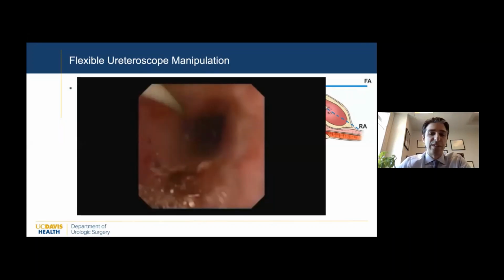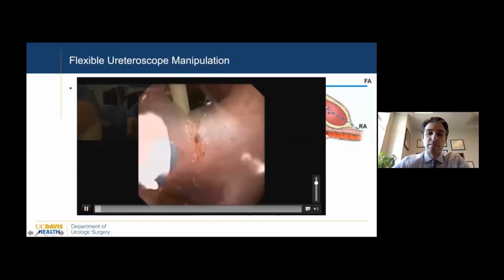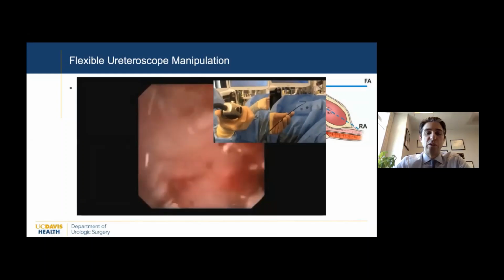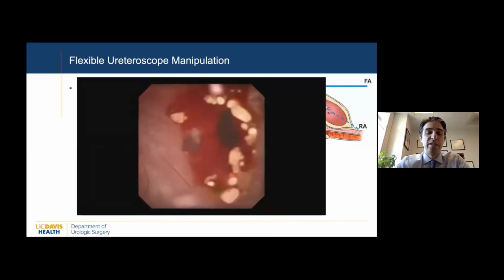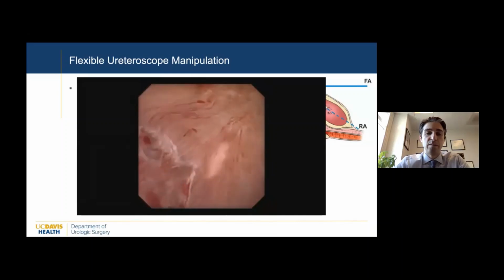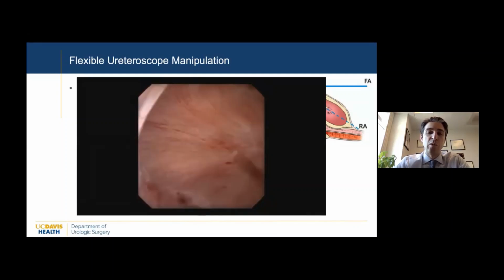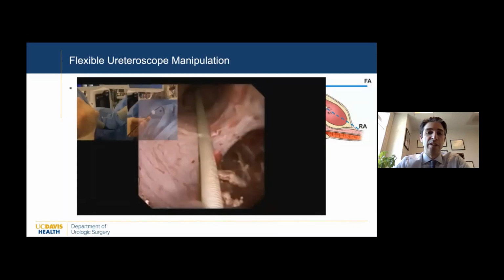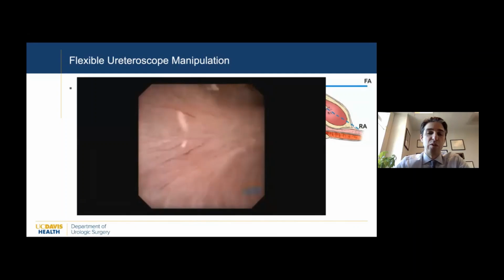So this is just a brief demonstration of flexible nephroscopy at the end of a case. This is actually the upper pole here, so it's medial to our UPJ location. So we do rotate. It's a left kidney, so I'm rotating to the right there. But all the other calyces, as we go through them, again, this is a left kidney, my rotation is going to be to the left. So again, we rotate left to look right.